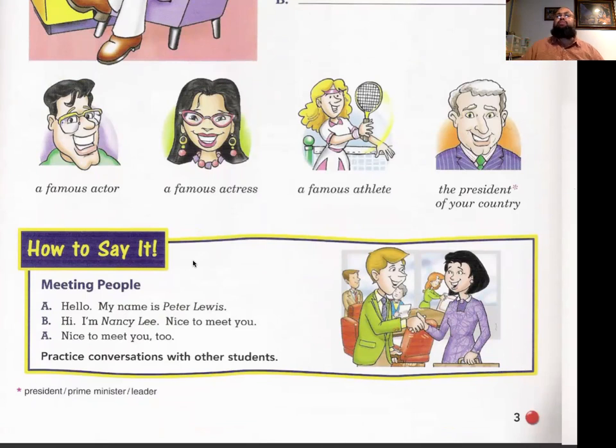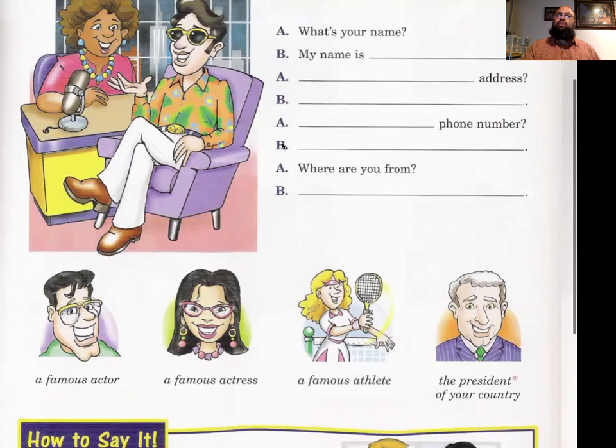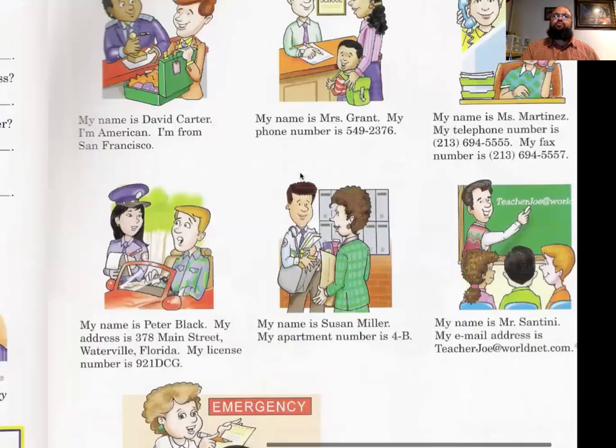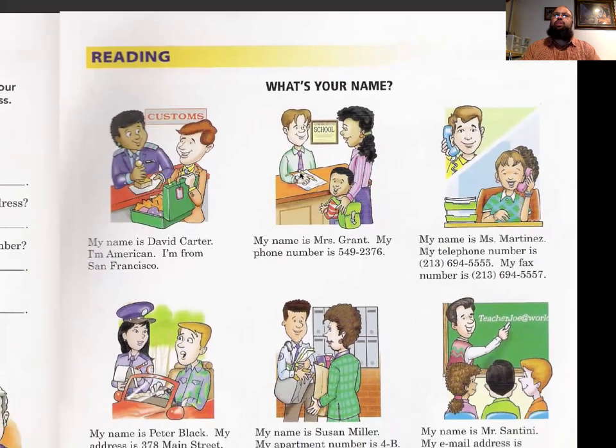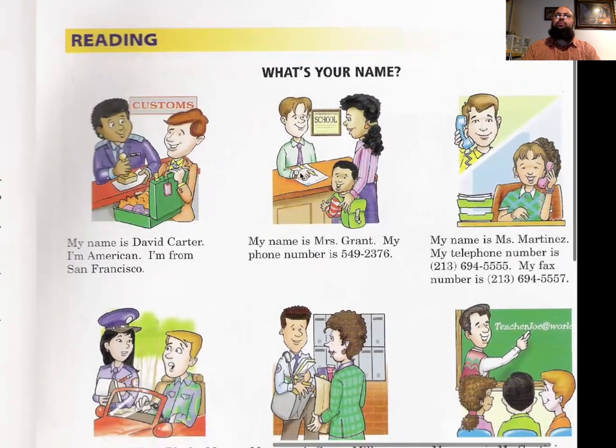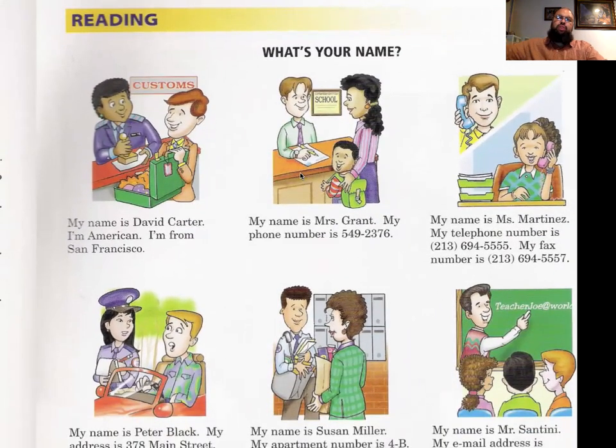And now you can practice with somebody else. So hey, get somebody from your house, your child, your spouse, and practice. You can try having this full conversation up here. It is great practice when you can speak to someone else and they can speak to you. And I want you to practice reading this out loud, okay? Make sure you hear me and practice it after me. So make sure you pause the video.